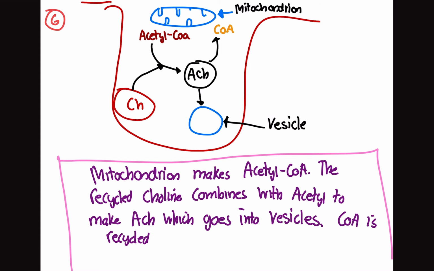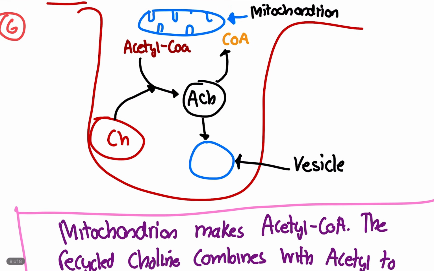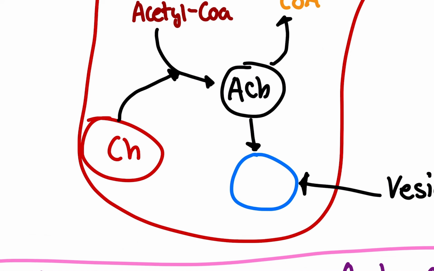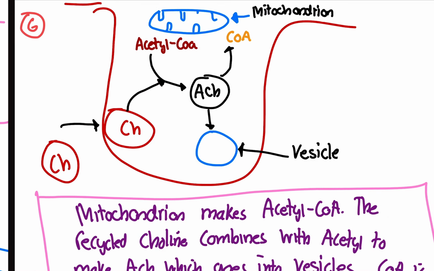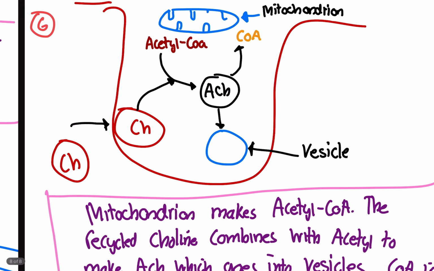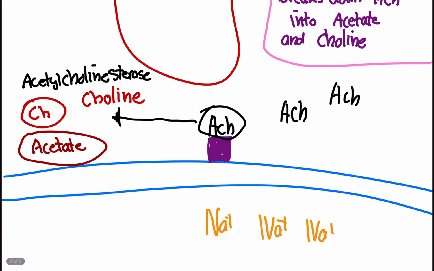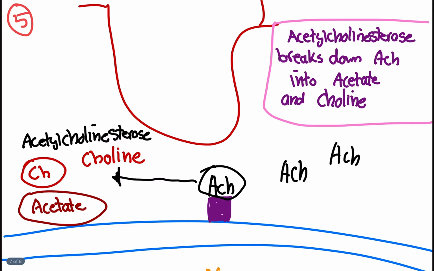All right. So now, what you know is the choline is going to go back into this axon terminal here, right? So we had our choline here that we karate chopped, and it's going to go inside. It's going to make its way inside. The acetate goes bye-bye. We don't care about it. I don't know what happens to it, but something happens to it. We don't care. Not important. It literally just goes off to space or whatever. Not important. We only care about choline. Poor acetate.